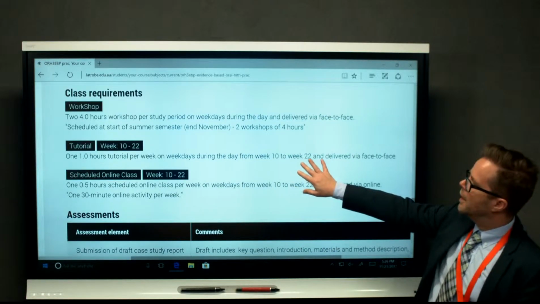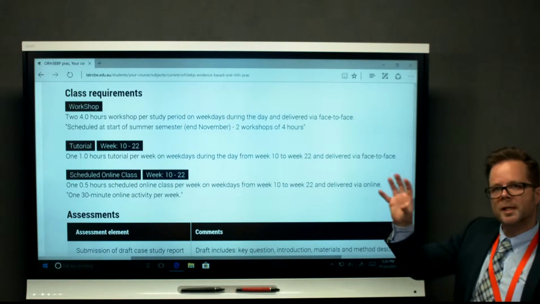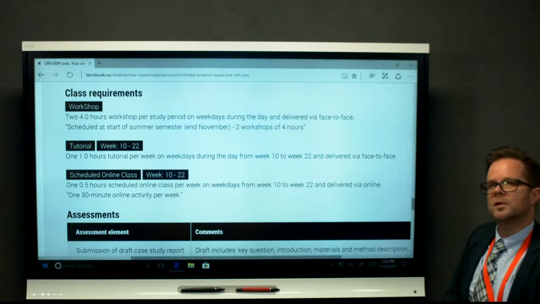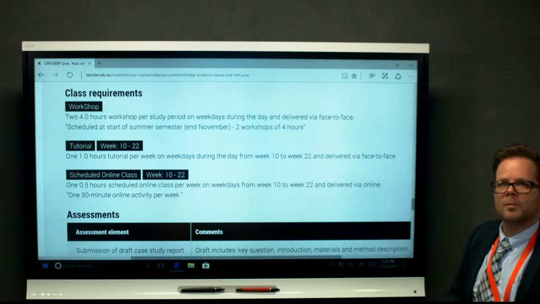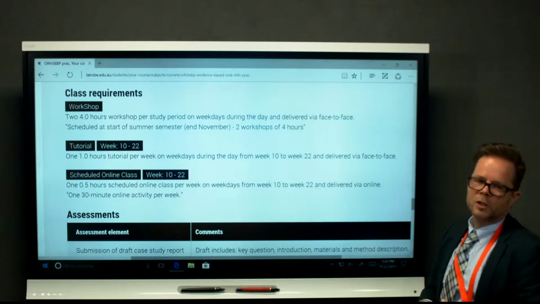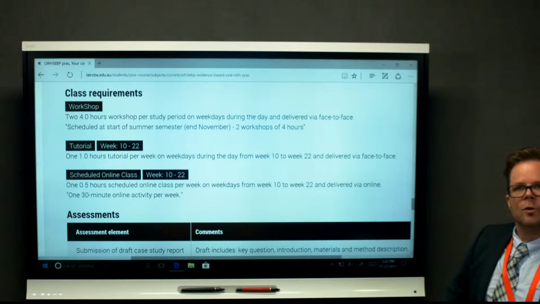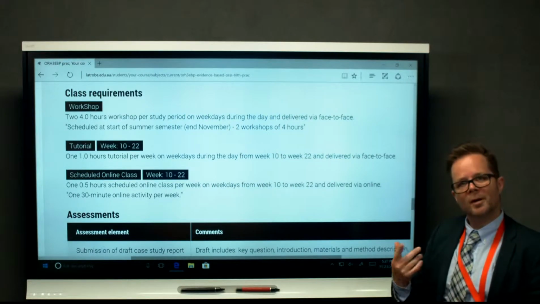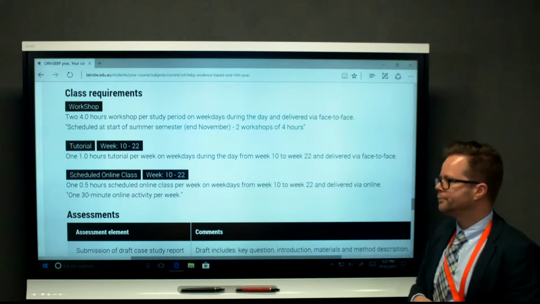We'll also have in weeks 10 to 22 those 1 hour sessions where we will come together and we'll work on one of those 3 steps. In the previous video you would have seen the structure that we will use to resolve the problems. So I will work with you, help you to develop questions and search strategies, help you to refine what it is you're doing, but most of the work will be done in groups away from the classroom. So you remember 300 hours you have for this subject. You need to schedule time to do that.